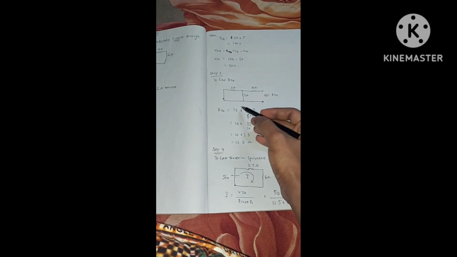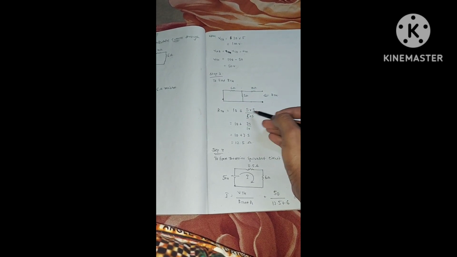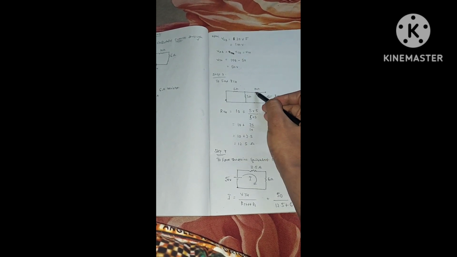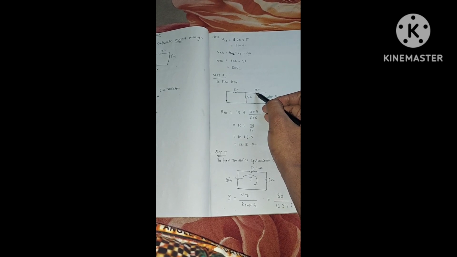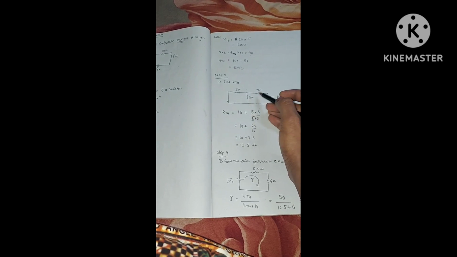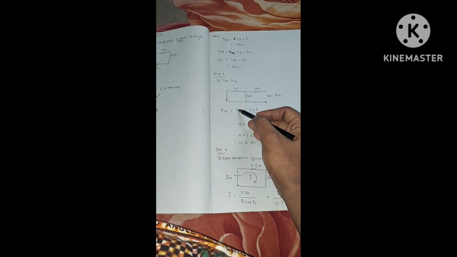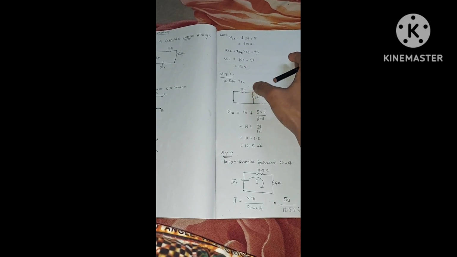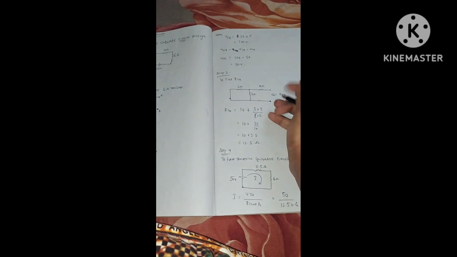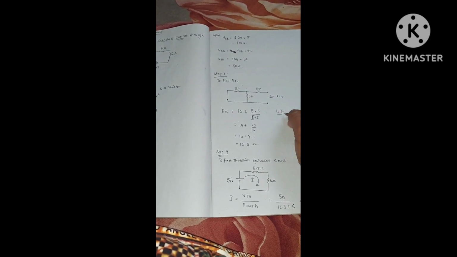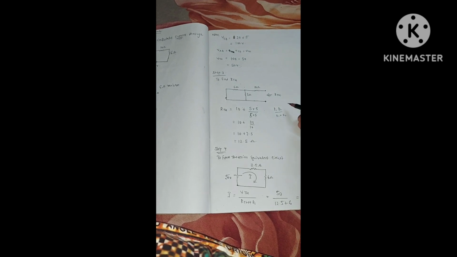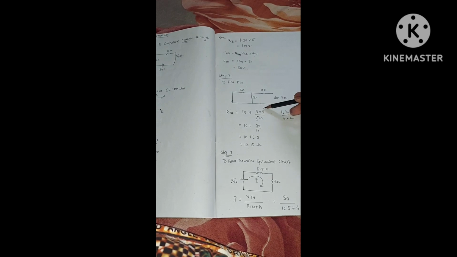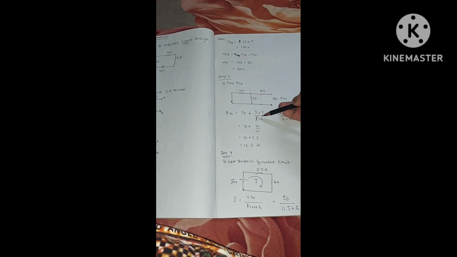We find the RTH. RTH is nothing but 10 plus 5 into 5 by 5 plus 5. How is this statement coming? See, this and this are in series, right? Also this and this are in parallel. So first write this series one here, on the left hand side. I'm writing this 10 as it is, and just focusing on these two. These two are in parallel. For any two resistors to be parallel, the equation is R1 R2 by R1 plus R2. So the same thing I did, R1 is 5 into R2 is 5, 5 into 5 by R1 plus R2, that is 5 plus 5.